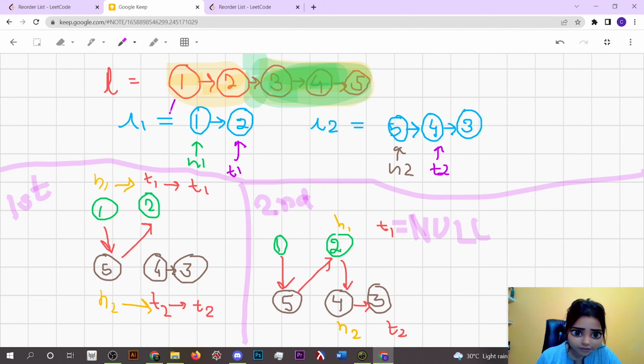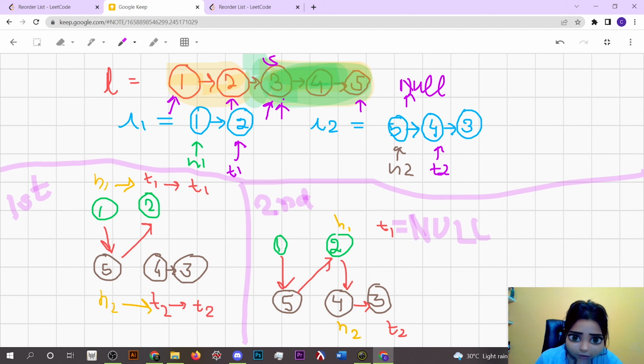If slow moves one step, fast moves two steps. So in the second iteration, slow is here and fast is here. After that, when slow reaches here, fast is pointing to a null value. So now the slow pointer is here.